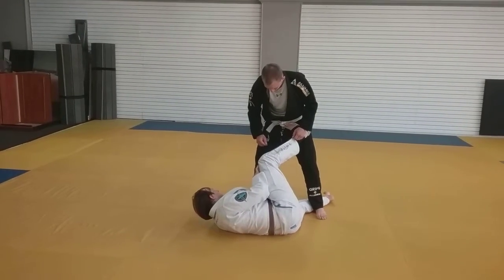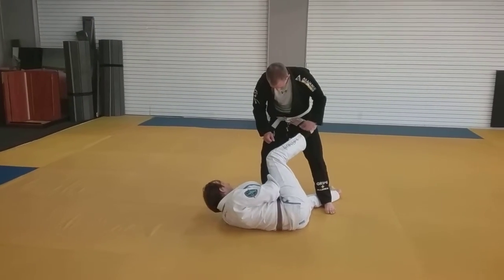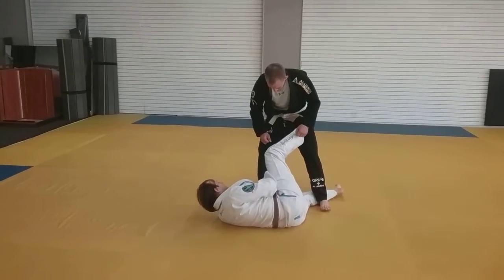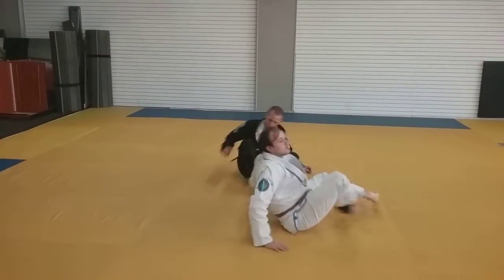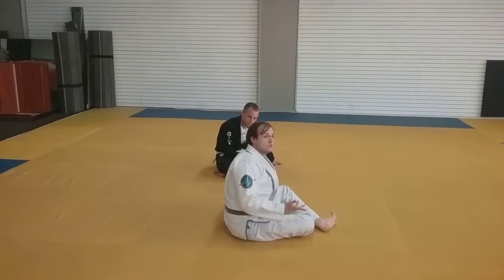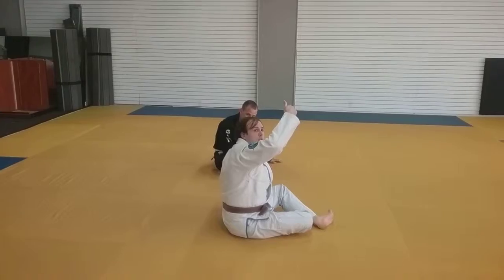Here's the thing I want you guys to think about. If I try to chop to this bottom leg right now, it's kind of awkward. What I need is to push his weight back enough that I can lift his ankle off the floor. So it's not a chop, guys — it's a lift. Anytime you do any of these sickle sweep kind of things, it's never really a chop. It's a lift off the mat.